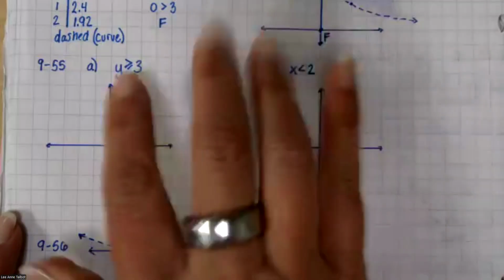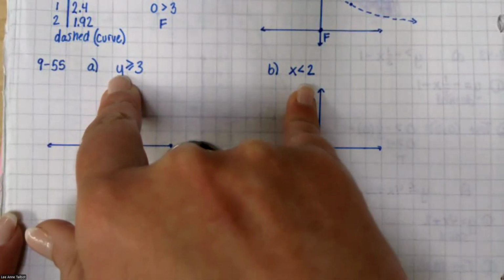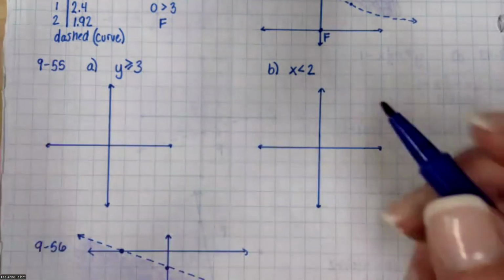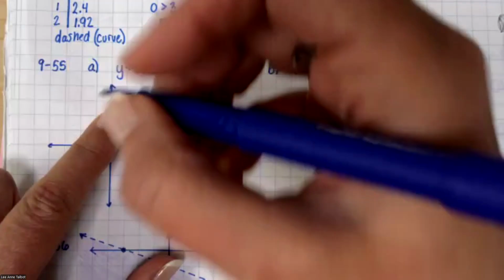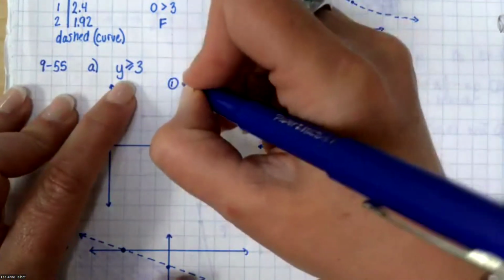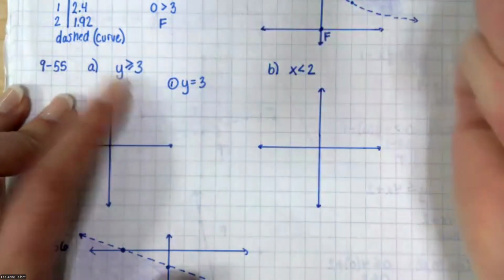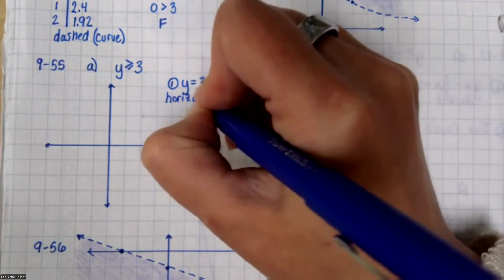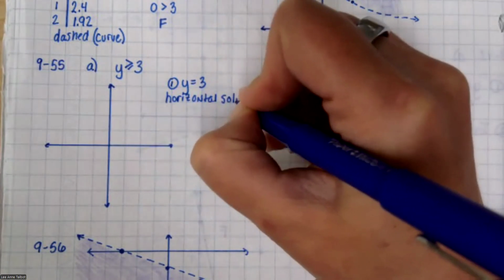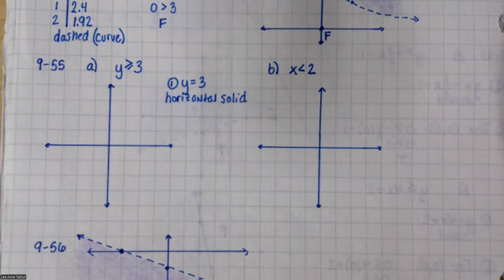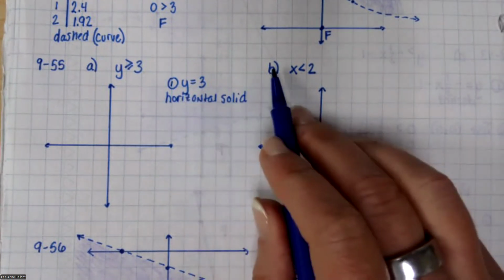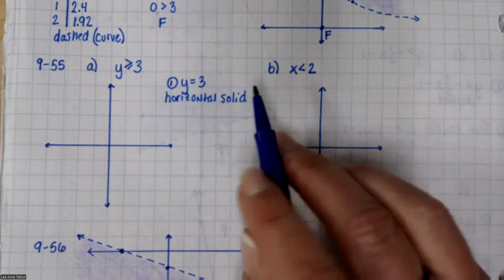Okay, anybody know why 55 is weird? What kind of lines are these? Yes, that's true. Okay, so we need to do a little bit of remembering from chapter 2. This is a really long time ago. Yes, you're on the right track. Okay, so this one is y equals 3 when you pretend that you have equals. And this one is horizontal and solid. When it's y equals in the front, it's horizontal. And when it's x in the front, it's vertical. Excellent.